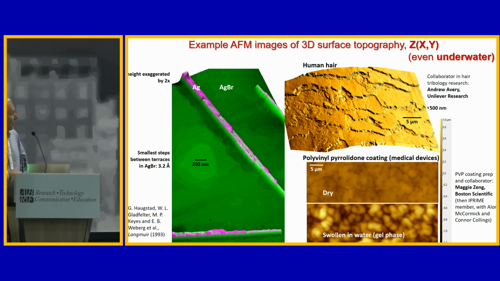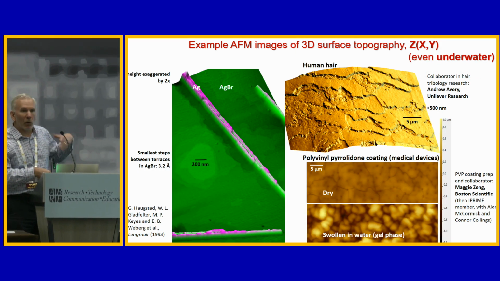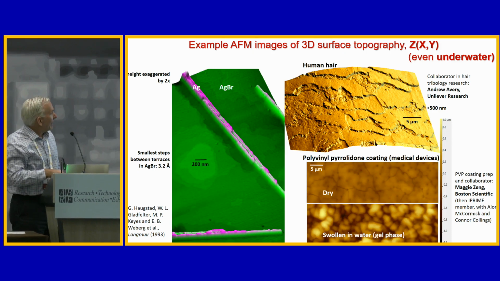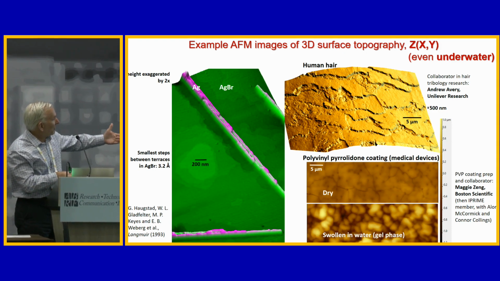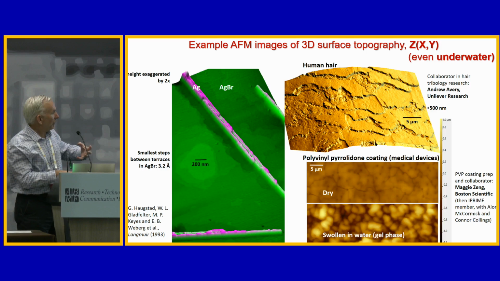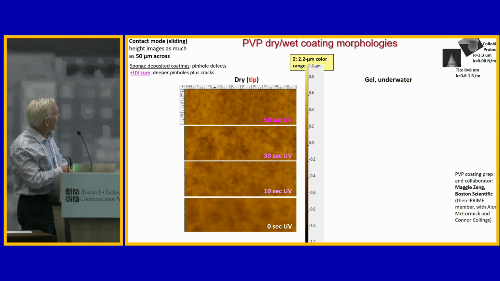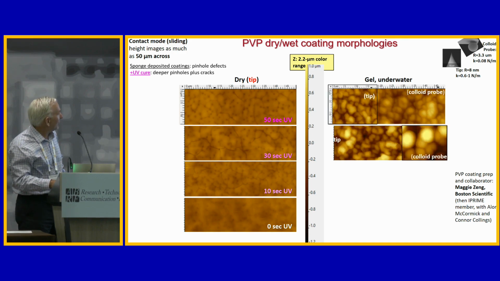In fact, you can do this underwater or under buffer. So you can bring it into a liquid cell. Now your sample, your tip, your cantilever is all immersed in the liquid. What happens is the water penetrates this coating and swells it into a gel phase. So now instead of a megapascal kind of modulus up here or higher, you have a kilopascal modulus down here. And it turns out you can mechanically map that. I'm not going to show it here, but I did throw in one more slide. The image I just showed you is the dry case here, and the wet case there.